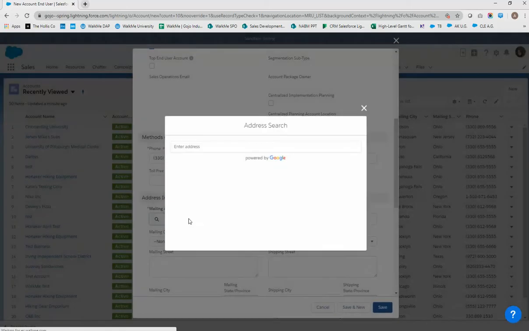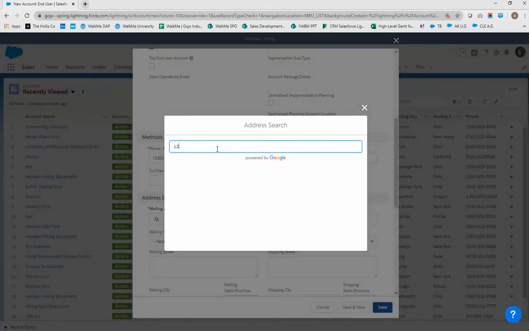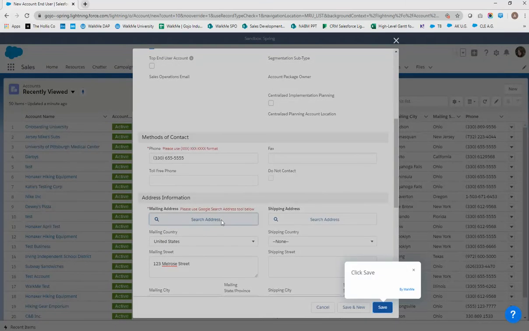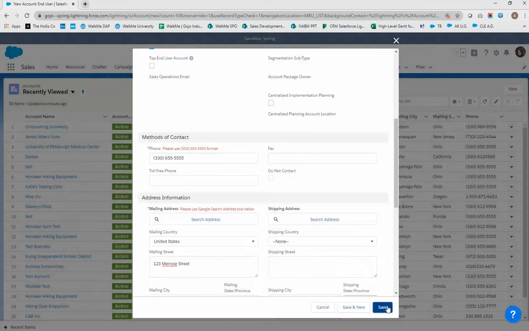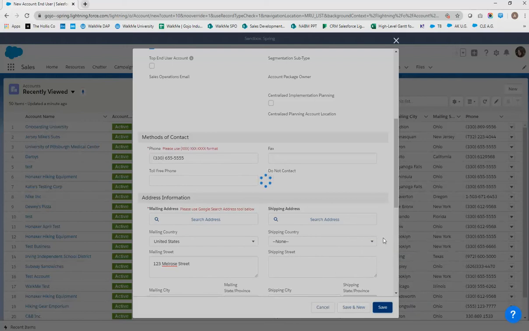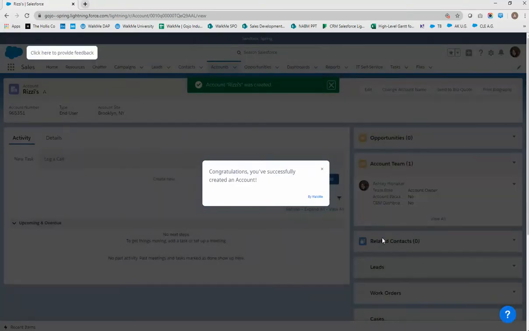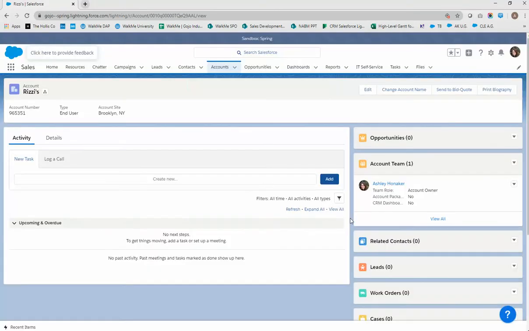When you click on search address, all you have to do is start to type in the beginnings of the address. Once you find what you're looking for, you click on that and it fills in the rest of the fields for you. Since WalkMe recognizes that you already have the address filled out and all the required fields, it prompts you to click Save. Once you do that, you'll get a congratulatory message saying that you completed the task of creating a new account. Nothing needs done here. The pop-up will automatically disappear.